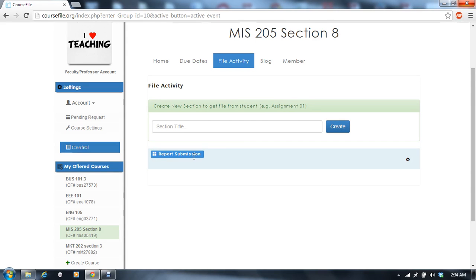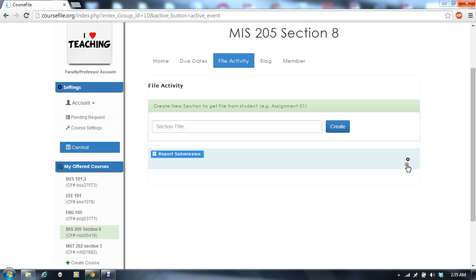This file activity is based on a one-to-one relationship, meaning only the student will be able to submit to you, and they will only see their files. No student will see the submission from any other student, and as a creator, as an admin of the course, only you will see all the files submitted under one section. It's just like your assignment Dropbox, when students submit assignments in a certain Dropbox outside of or in your office, but it's online, virtual, same concept.